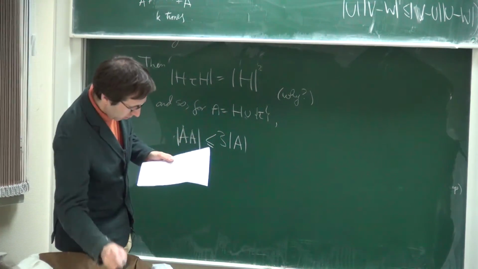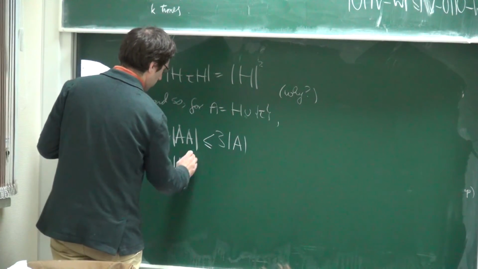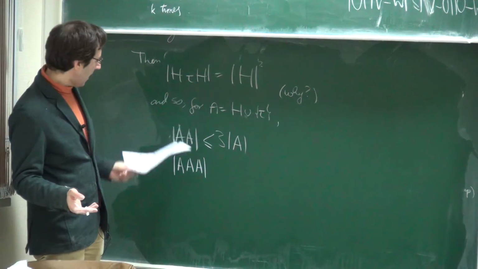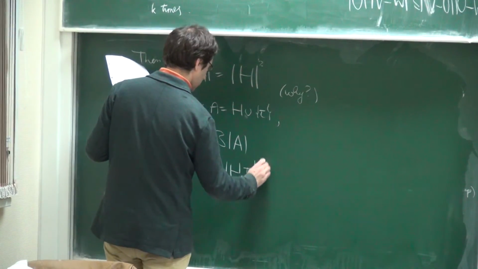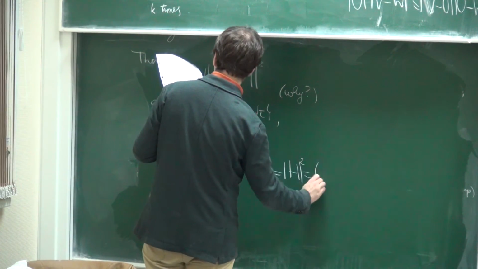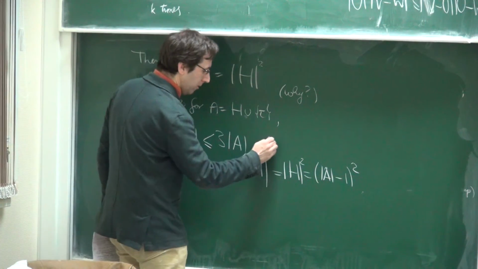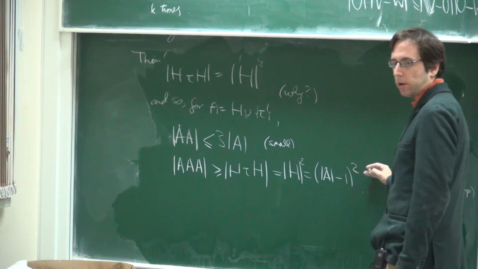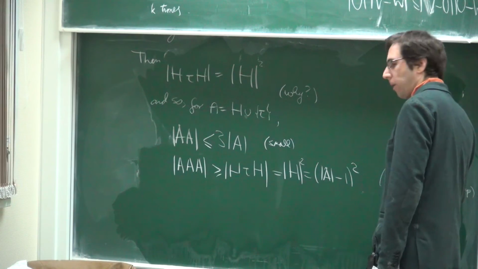So this is not strict. Yet on the other hand, what will we have? AAA will contain in particular, containment implies an inequality, so AAA contains HTH, so it's at least H tau H, but as we said, this is H squared, so this is A, which is really large. So this is small, really small, the constant is 3. Yeah, this is huge. This is not a constant square or a constant times a billion times A, it's much larger. So I hope this answers your question.